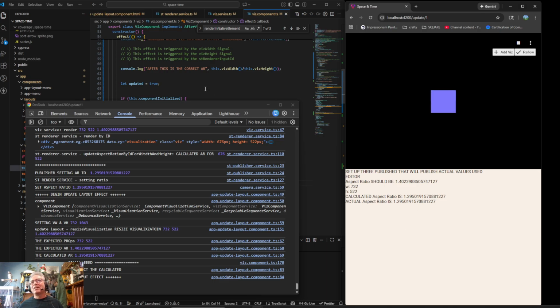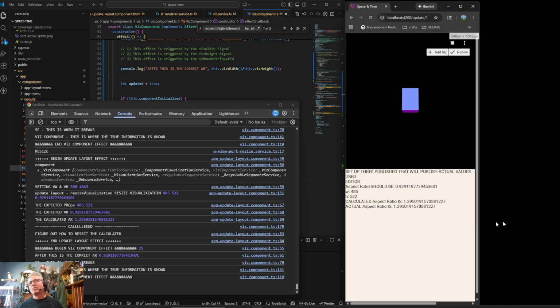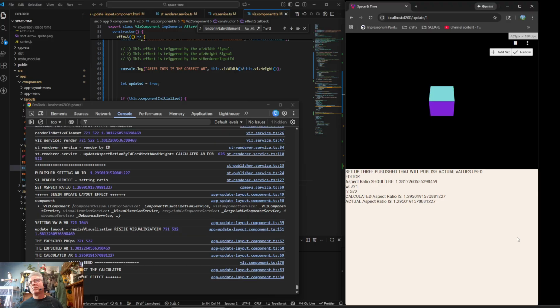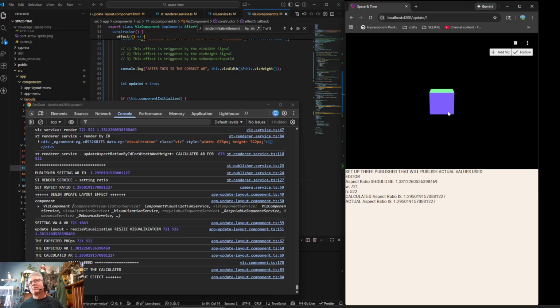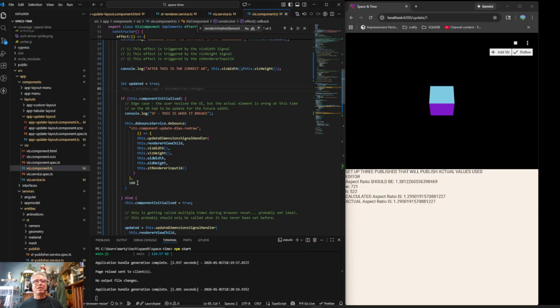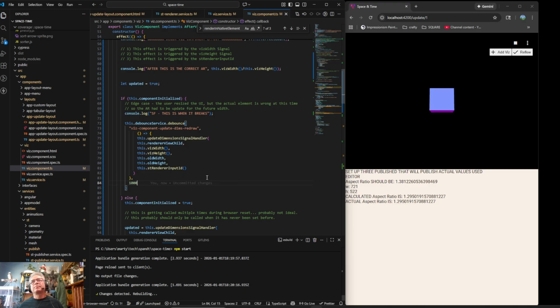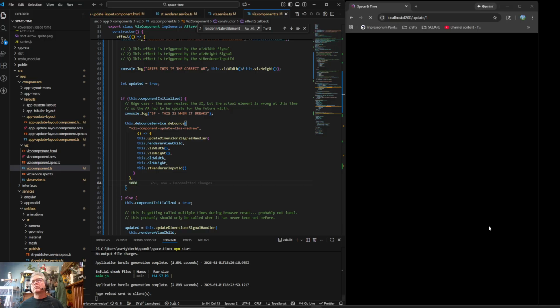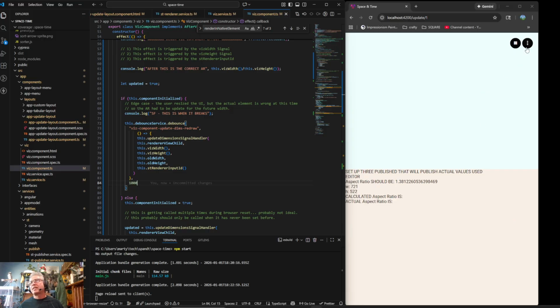I feel like the actual aspect ratio to me looks right now, but the number here is reading wrong. But I do think the actual one looks like it's right. I'm going to change this to 1000, so it's basically a whole second later.